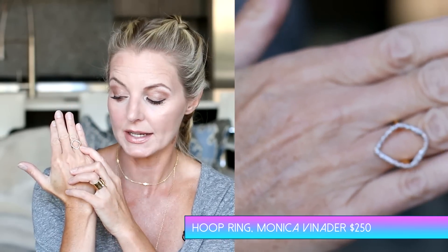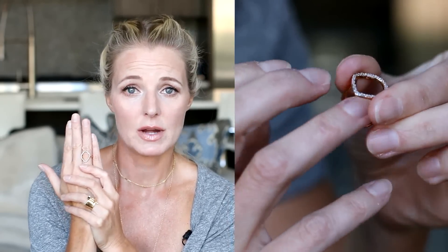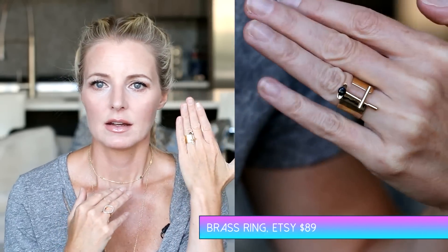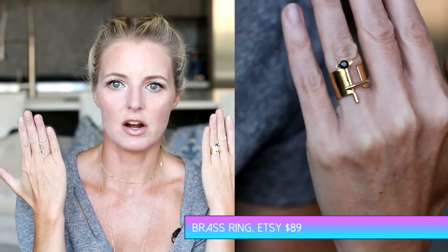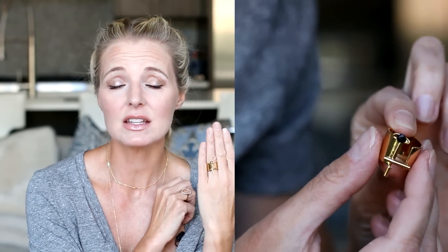There are two other jewelry purchases I want to share — I wanted great quality everyday pieces I can wear every single day and feel good in. The first ring has little tiny diamond chips in gold — it's kind of real-ish, it is real but not crazy expensive, and it's so elegant and beautiful. The second is by Monica Vinader. Then on the opposite end of the spectrum, I got a brass ring on Etsy from a jeweler in Israel — super cool, edgy, modern, and different. Something you're not going to find anywhere else.